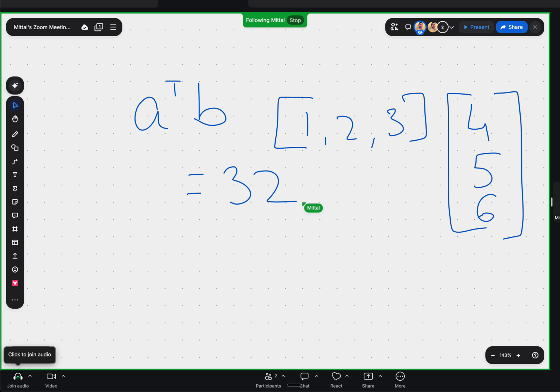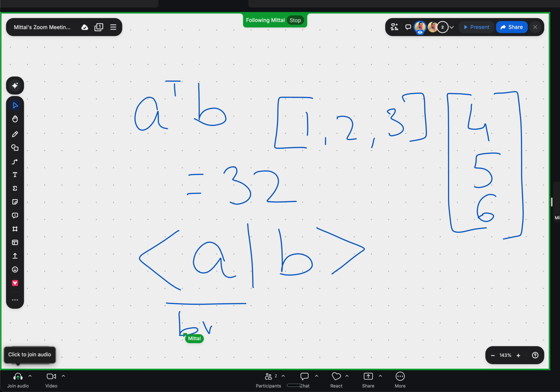So writing long matrices can be pretty tedious, and in quantum mechanics, this A transpose B is represented in this bracket notation, A, and then B like this. So this is basically called the bra, and this is called the ket. And you can see together this makes the bracket, like this. All this is, the bra part is a transposed vector, and the ket is a column vector.